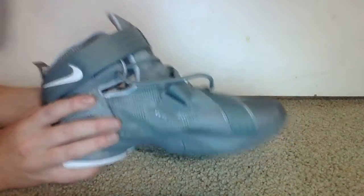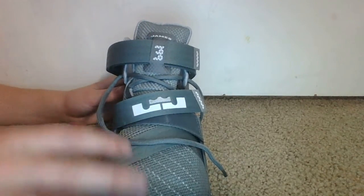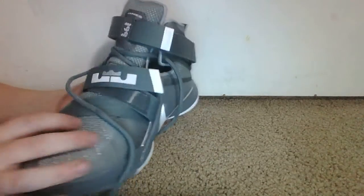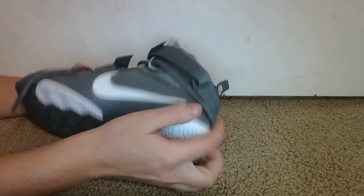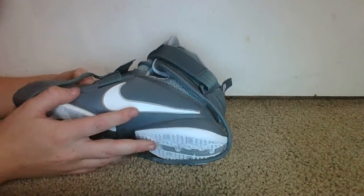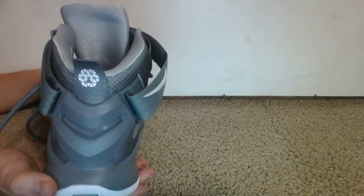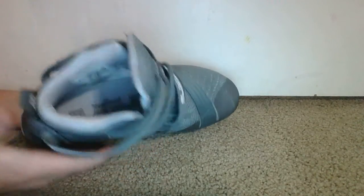I got the greys for jeans and stuff like that. So here's the front — on the front of it right here, it says James, because that's his name. And it has number 3 right here. I'm not sure where the number 2 is. Also, there's his giant logo right there. It just feels like I'm holding a piece of metal. But there's a really nicely done Nike logo, and in the center of it, there is a little pattern. I think it looks really good. On the inside of the shoe, there is the LeBron James logo, and I like LeBron James a lot.